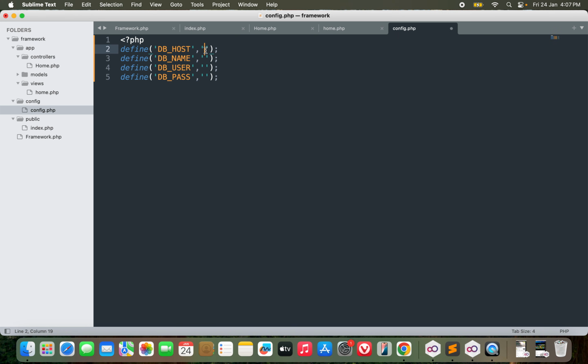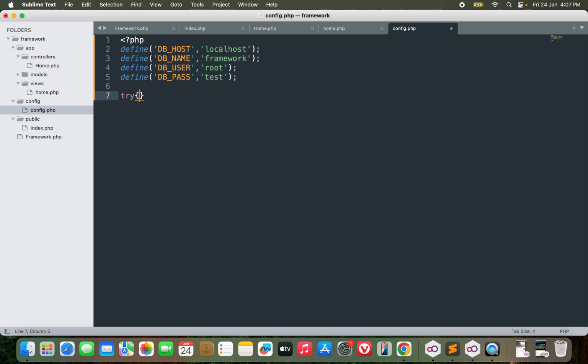For my case, host is localhost. DB name is framework, which I just created. User is root, password is test. In your case, user name might be root and password will be blank by default on your local machine. So we have the credentials ready.